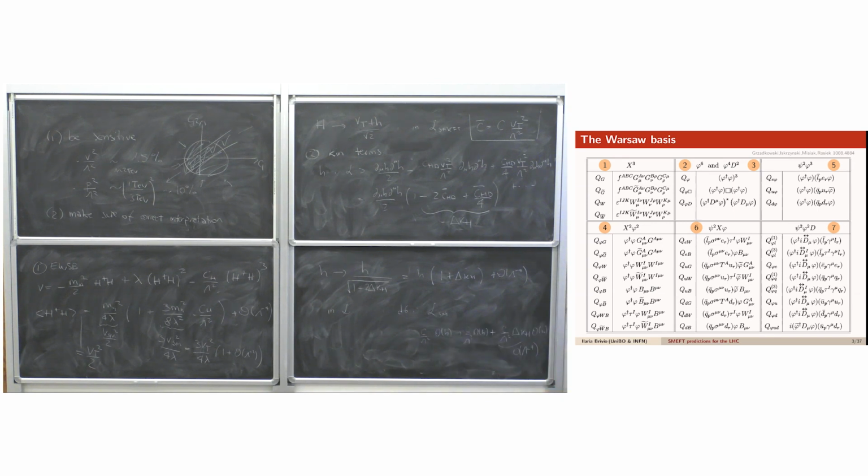What it means is that if you have a Higgs interaction in the standard model, like the b b-bar Yukawa coupling, well, this was the b-bar, and this was the Higgs, something like that. So this went like the Yukawa of the b times v over square root of 2, there was an i, okay? You have a Feynman rule that is the standard model Feynman rule. Now, because of this redefinition, you will have to multiply this by 1 plus delta kappa h. So what you did is that you moved a SMEFT correction to the two-point function of the Higgs to a SMEFT correction to the interaction of the Higgs.